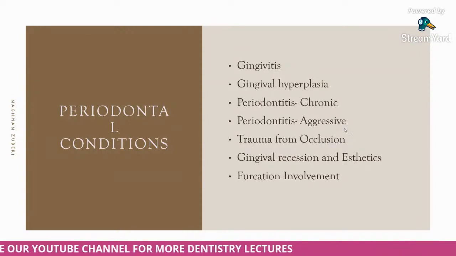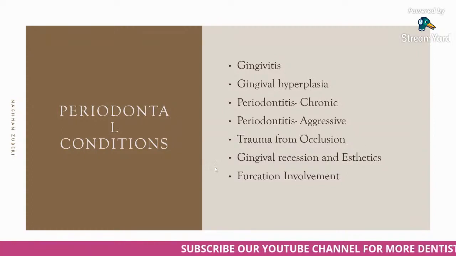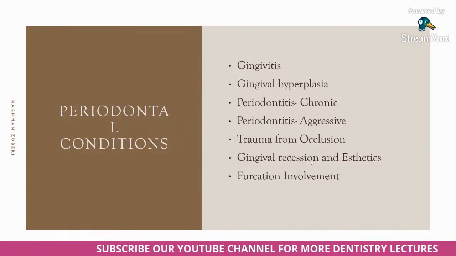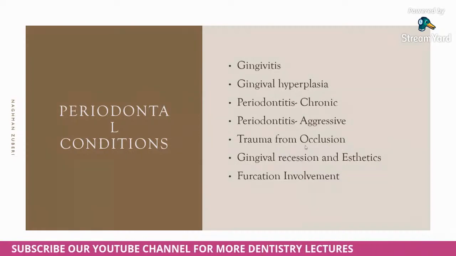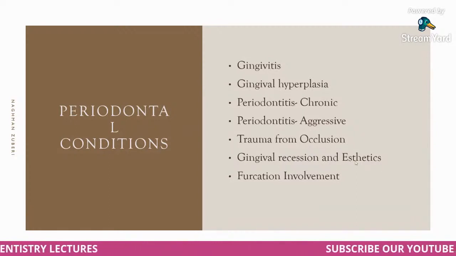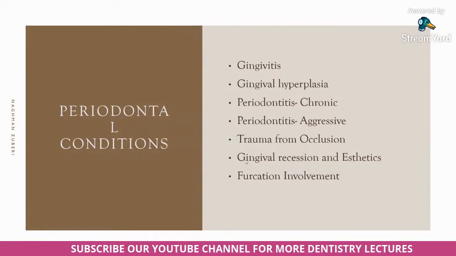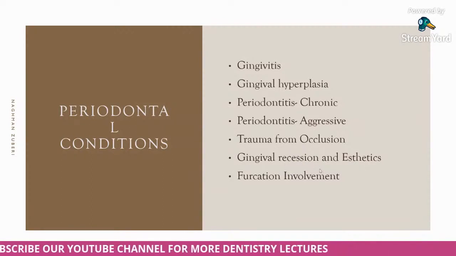I have already provided a couple of lectures on trauma from occlusion and its management. It is available on the channel, so you can go through it to see how to manage the case. Gingival recession and aesthetics are also very important. If it's a young person, they definitely want some grafting after the periodontal treatment for aesthetics. But in an elderly person, we are not going to perform any flap procedures or grafting.